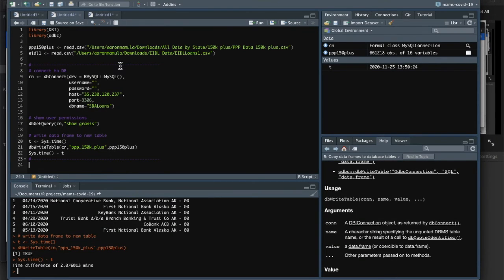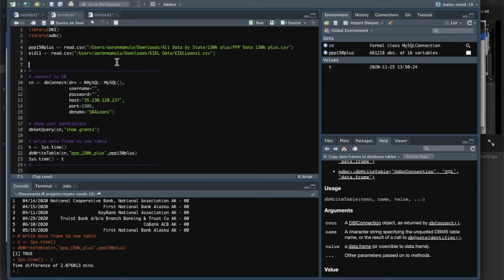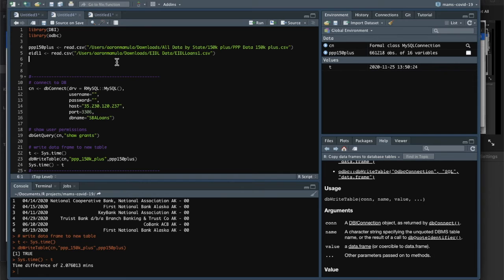Now, the very last thing I'm going to do for you guys is answer a question that I can hear a lot of you asking, which is, well, if you have all of these data already organized in CSV files and you want to work with them, why do you need to push them up into a database from R? Why not just read them into your R workspace and start working with them? And the brutally honest answer to that is, I just wanted to see if it could be done.